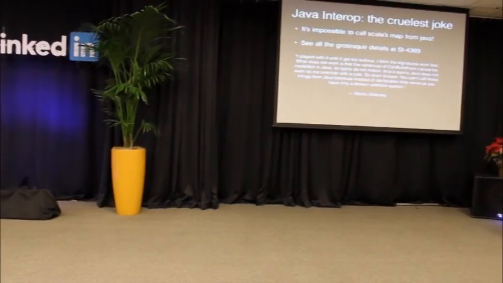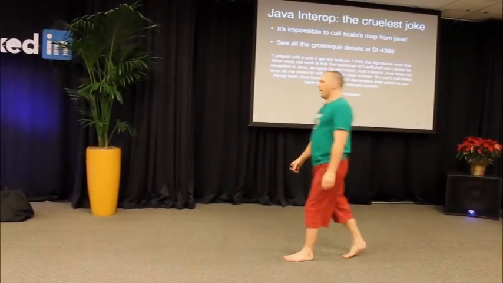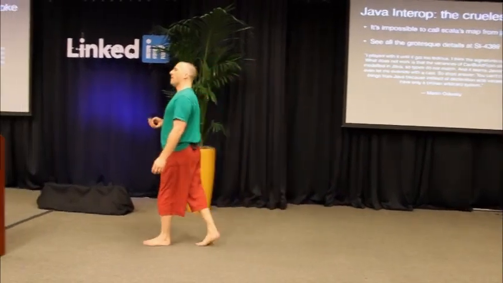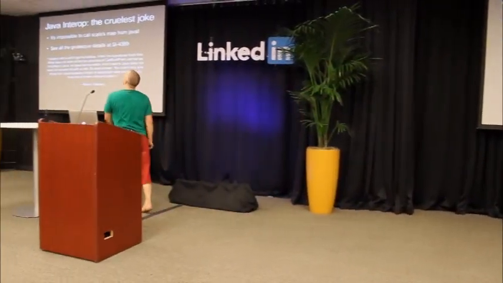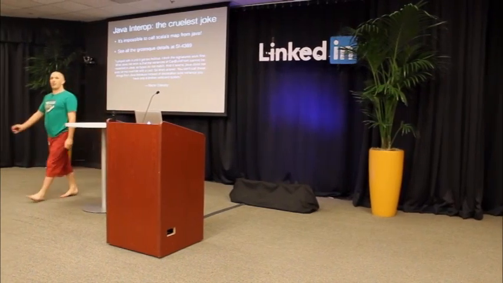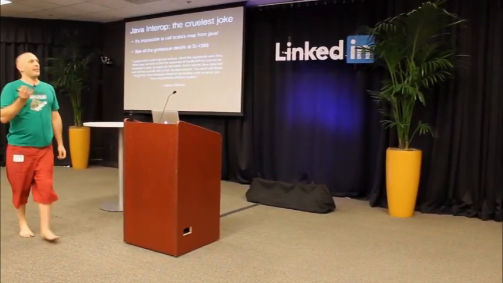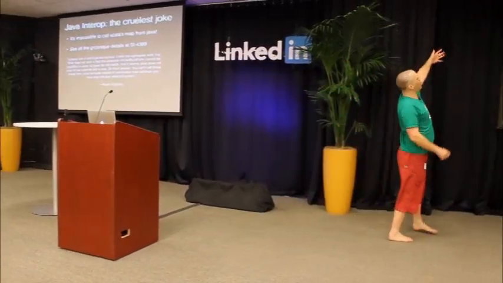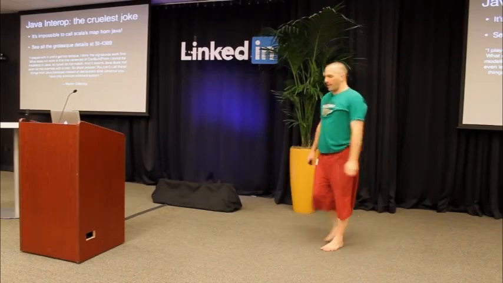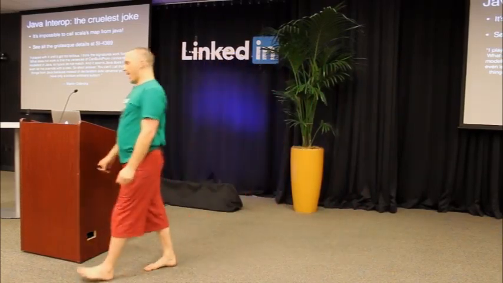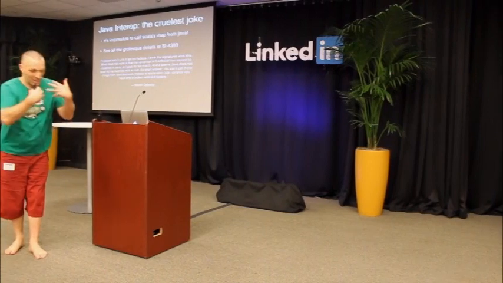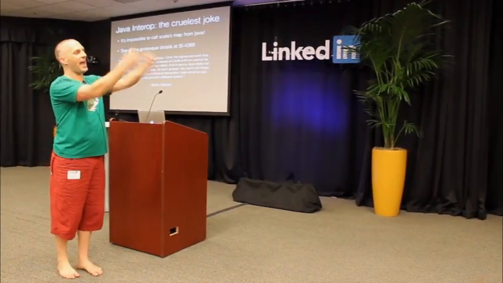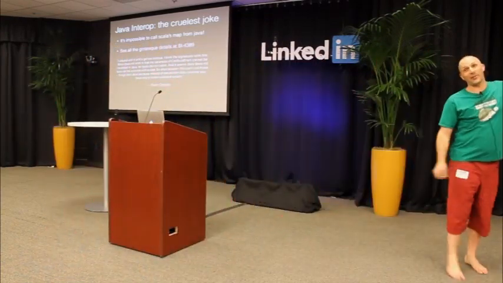Java interop. I call it the cruelest joke because it would be one thing to suffer for Java interop to achieve it. But to suffer for Java interop to achieve nothing is more like what we do, and that is a crime. So there's a ticket, and I encourage you to enjoy all the details there. I opened that years ago because I could not figure out how to call map from Java. I just wanted to find the incantation in Java that would allow you to call the method at all. It's impossible. As far as we know, I guess you can take this as a challenge, but Martin couldn't do it and I couldn't do it.